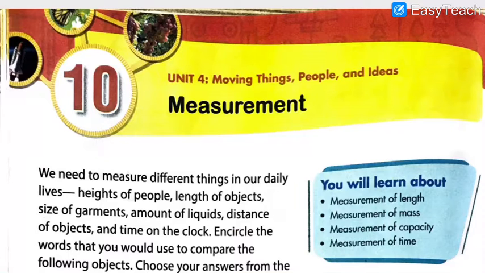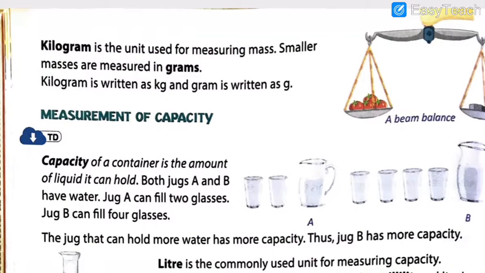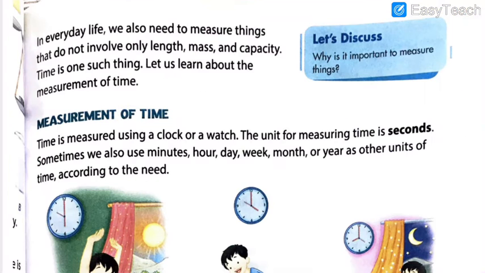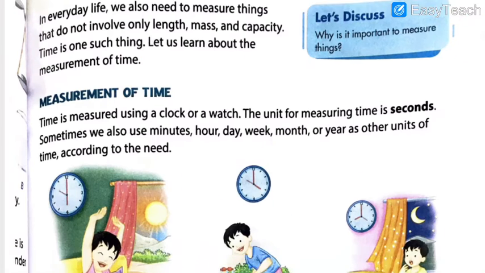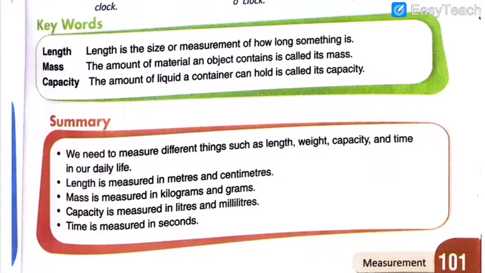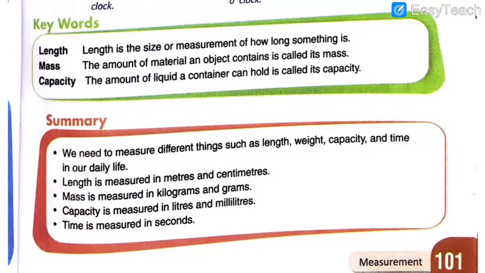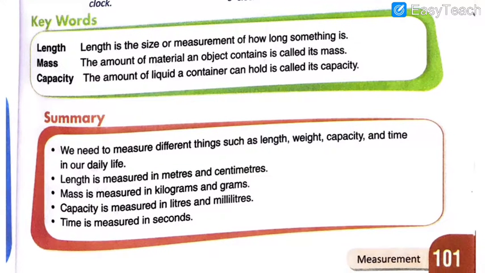So people, as you can see, this is your textbook, right? Chapter number 10, measurement, and the revision of which is already done. But I still am not satisfied. So before solving the textual exercise, I want to just read the summary. So let's read the summary points and then we will start with the exercise.